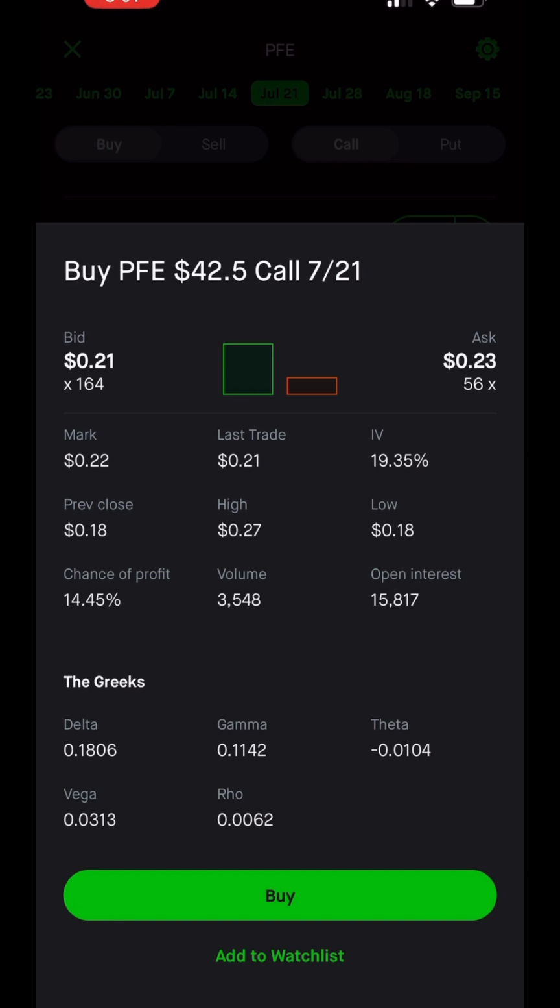And a call means you buy. Well, the definition of a call is you have the right, but not the obligation, to buy shares at a particular price. So in this case, it's a strike at 42.5. You're expecting Pfizer to actually rise in price. So as the stock is rising in price, you want to get as close as you can to the strike, which is 42.5.